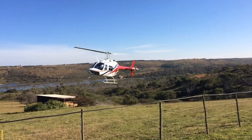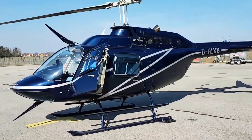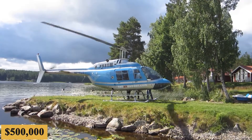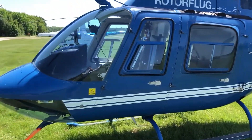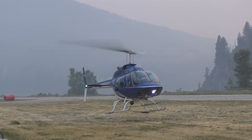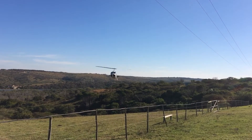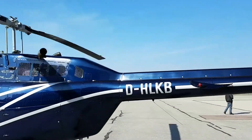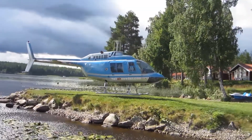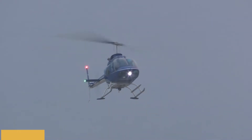The base purchase price for a new Jet Ranger 3 was $2.5 million before options, but today you can acquire a good 10-year-old model with a midlife engine for a little more than $500,000. The charter price is estimated at $1,500 to $2,000 per hour, with prices varying depending on availability, fuel prices, and ground fees. The annual fixed cost is roughly $100,000 to $150,000, and the average hourly operating cost is estimated at $600 to $900.